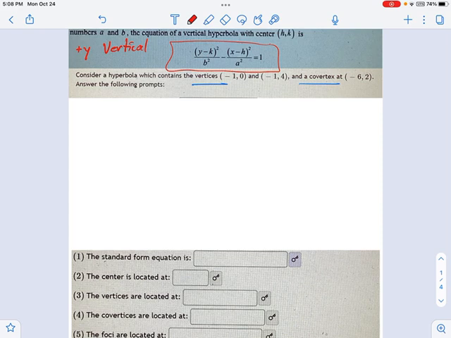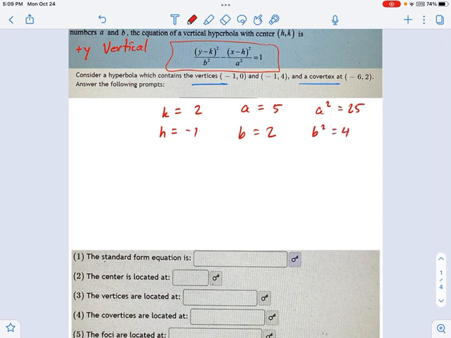So we write this out now, just literally plugging things in. Remember, K and H we got from the center, which was located at -1, that's H, and the y value was 2, that's K. We already talked about this below. A was 5 and B was 2. So that means A squared is 25 and B squared is 4.